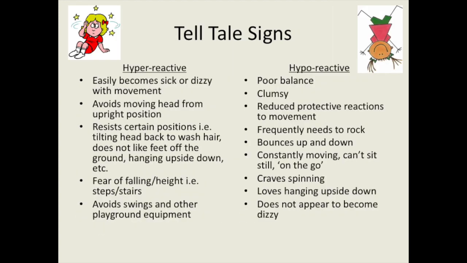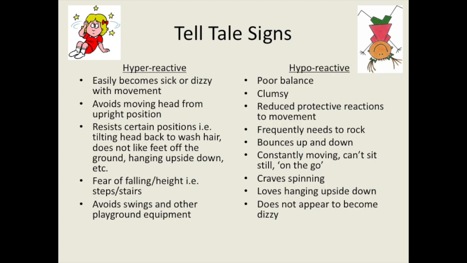So what are the telltale signs that your child is hyper or hyporeactive? Well, for those children that are hyperreactive, they may easily become sick or dizzy with movement. They may avoid moving their head from an upright position. They may resist certain positions, for example, when washing their hair, when they have to tilt their head back. And they may not like having their feet off the ground or hanging upside down. They may have a fear of falling or heights, for example, going up steps or going down them. They may also avoid swings and other playground equipment.